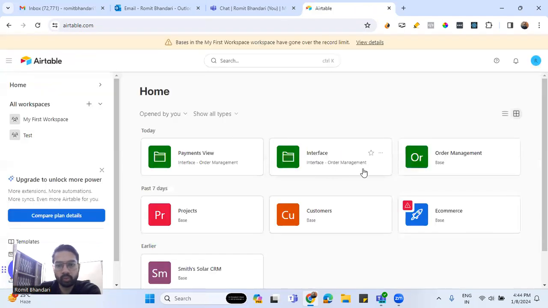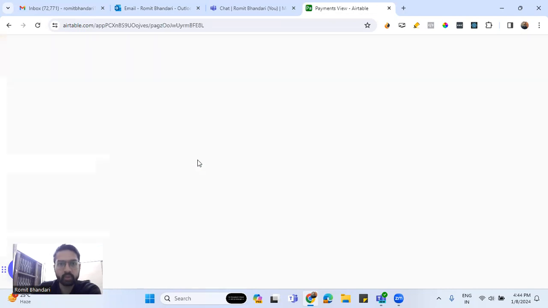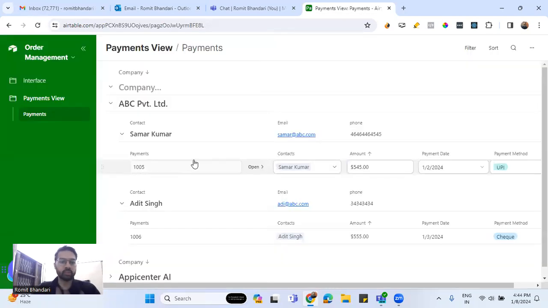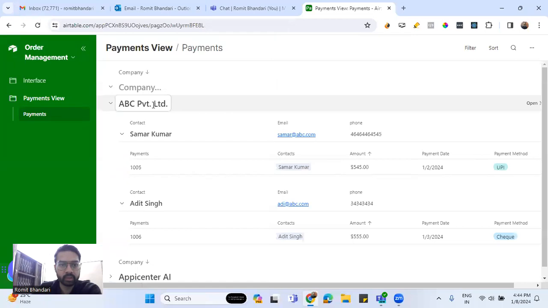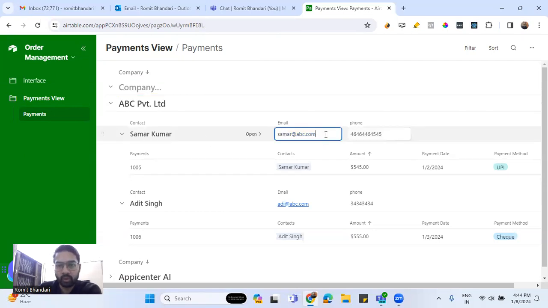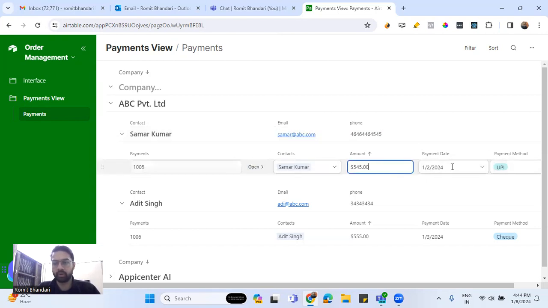So if I go to home, if I go to order management, if I go to this view you are sharing, let's say, with your team members, we provided the edit option on the company name or the other details of the contact, even the amount, etc. inline.